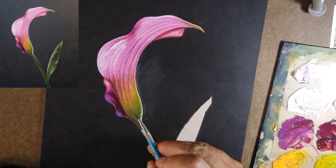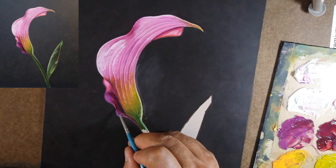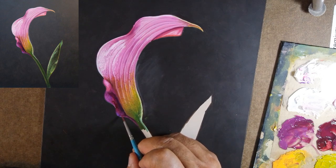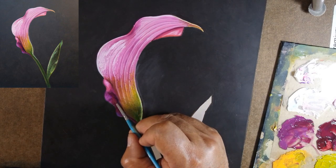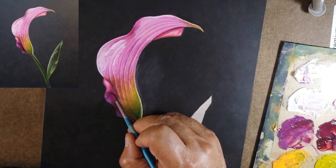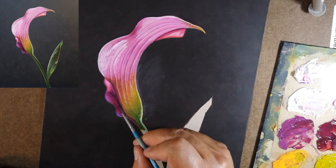I dry off my brush and we'll start pulling some of these colors. Let's soften this, for example. Yes, I said we needed to soften the edge of this area, just like over there.